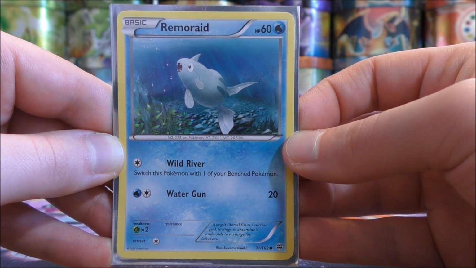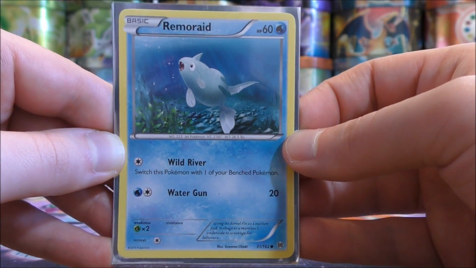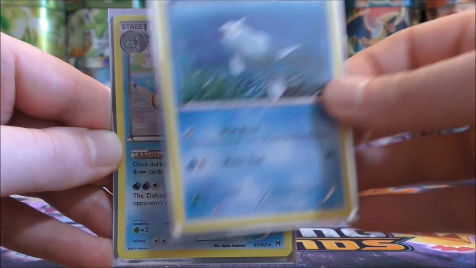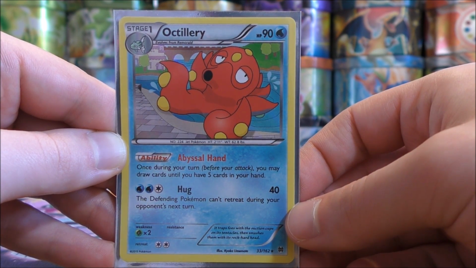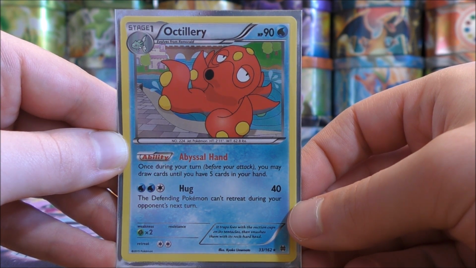I sometimes put this card out in the active Pokemon spot to get it knocked out, so then I can use the GX attack on Dusk Mane Necrozma. And then Octillery, I can't attack with this card at all. Abyssal Hand is the main reason I want to keep this card on the bench. Its ability says once during your turn, you may draw cards until you have 5 cards in your hand.